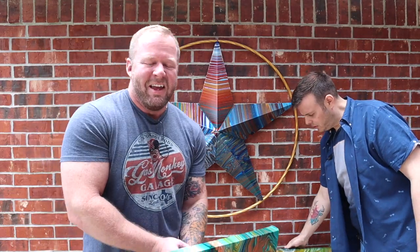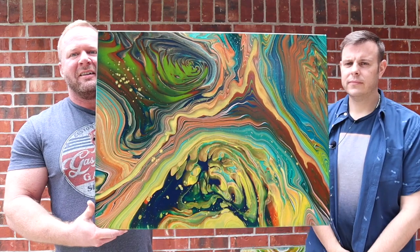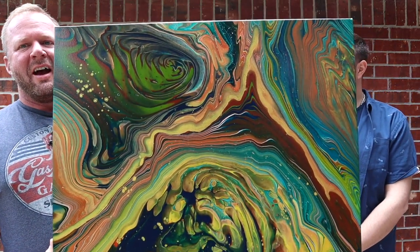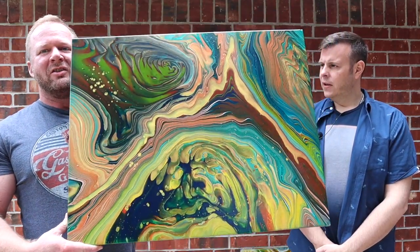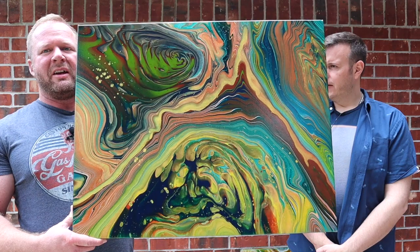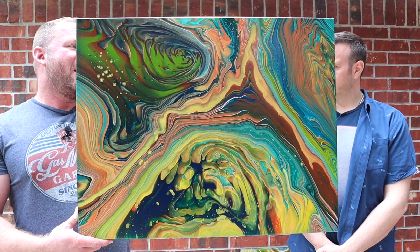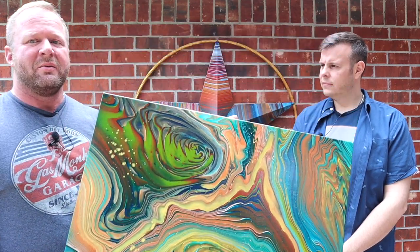Jeremy, which one was yours? This one was my triple ring pour that I did. And I am in love with this piece, you guys. I think it just came out so great. These colors are amazing. It just shines. It glows in certain areas. But yeah, I just love this piece. And I love these colors that we used in this one.